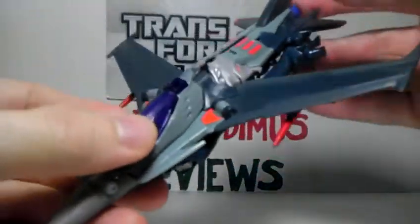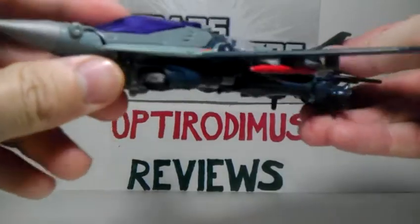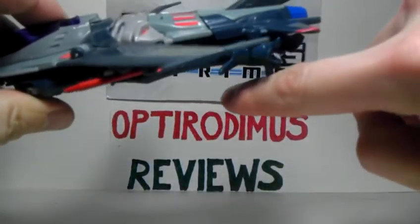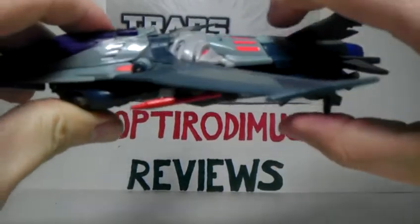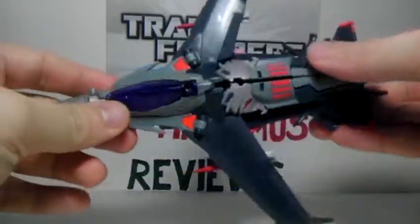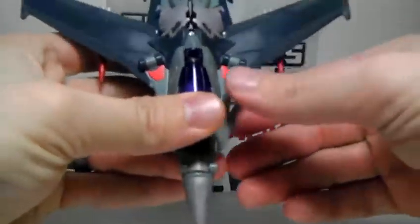Like I said, a really nice looking figure. Like I said, very sleek looking. Doesn't have the bulk underneath as the First Edition Deluxe does. Like I said, they're both still really good figures. And now I'm going to show you how to transform this guy.